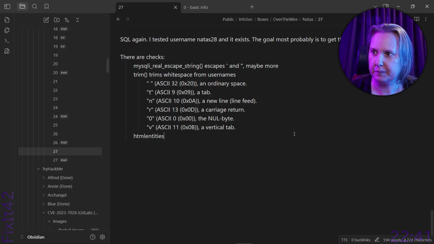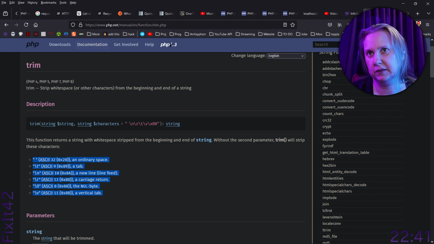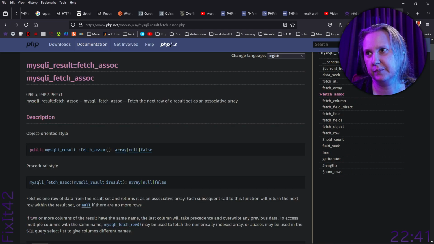So it is used for output. And what it does, we will remember now.